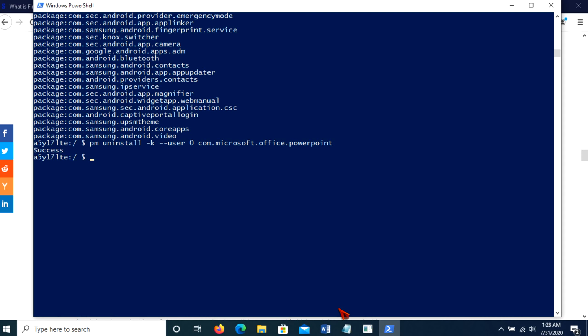Note, be careful not to uninstall any essential apps, as it might affect the functionality of your device. If you are not sure what an app does, it is better not to uninstall it. Once you have followed the steps in the above method, the app you have selected will be uninstalled and removed from your Android device. While it will not be available for use on your device, you can always install the app from the Google Play Store or by installing an APK on your device if you change your mind. The app will also be restored if you ever perform a factory reset on your device.